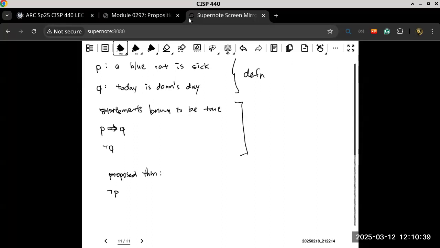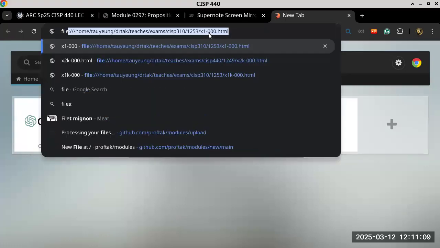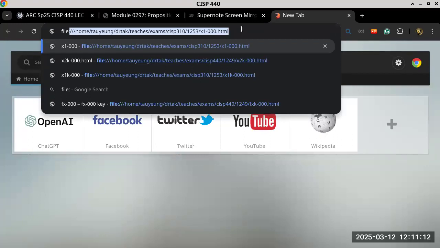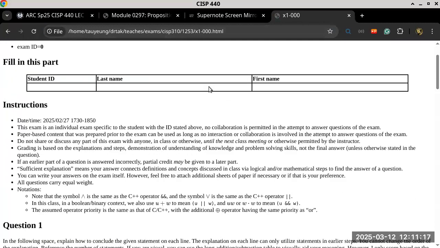Okay, all right. And just to show the importance of propositional logic, or something like this, in terms of so-called automated reasoning, I will show you an exam question from CISP 310, the first exam question for CISP 310, because that one actually has a lot of logical stuff, which is what propositional logic is really good at. So let me show you that particular question. It is in... All right, so this is already 310, and this is the right file. Magical.